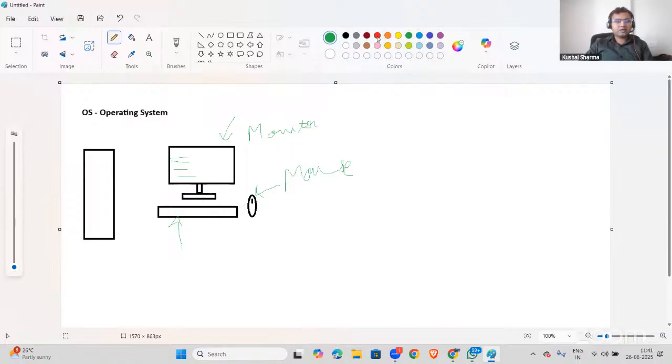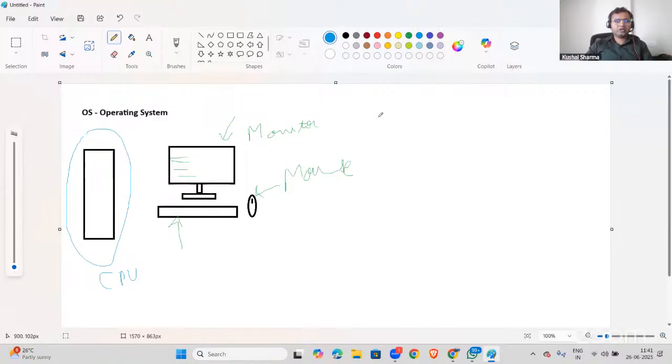That's the most important part, and let me highlight it with blue color. The most important part is this one. This is called the CPU. The CPU takes the instructions and then reverts back with the response. For this, the CPU also requires something that can help in doing this task.